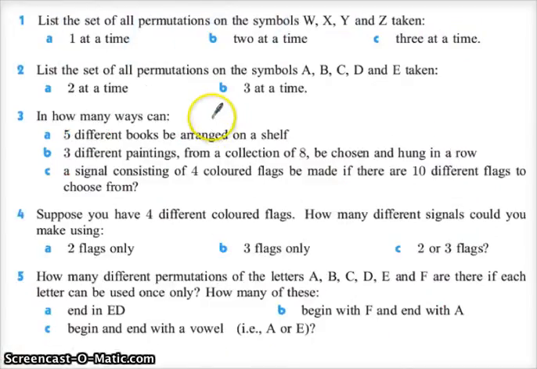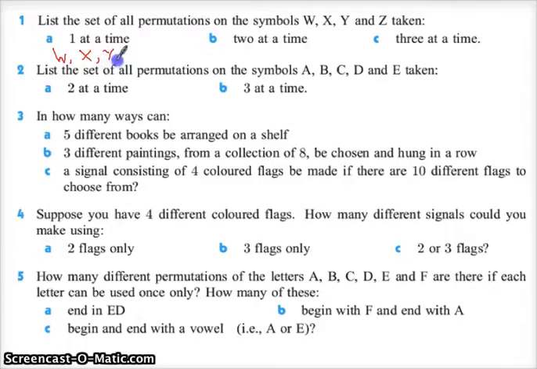List the set of all permutations of these 4 objects if we took them one at a time. Now they want a list, so it's like list the sample space. If you want one at a time, well, one way you could do that is pick the arrangement that has a W in it. Another one is just this one.